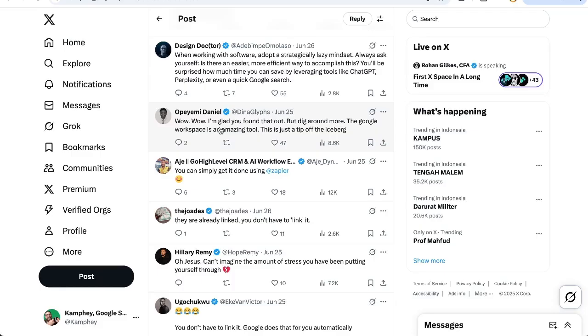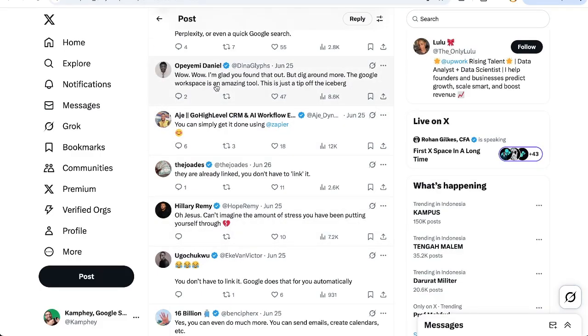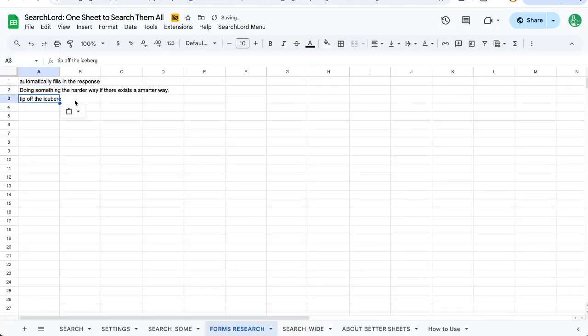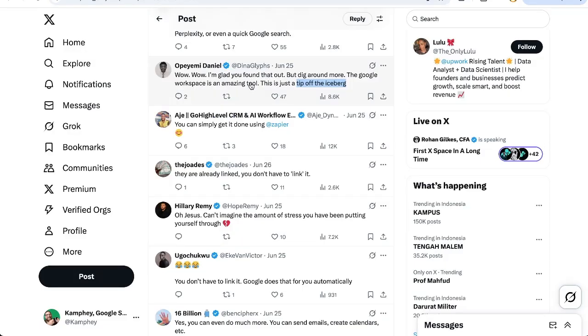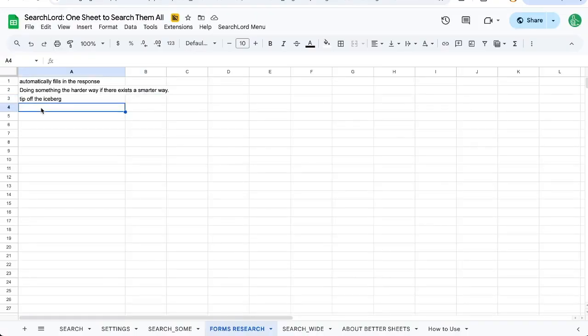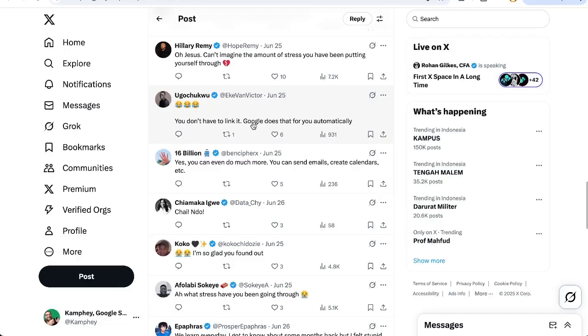This person even says it's the tip of the iceberg. So maybe there is some set of Google Form pieces of information that people don't know. That is just the tip of the iceberg. That might be a good phrase to use. Or even a nice thumbnail idea for a video is like everything you don't know about Google Forms. Actually, that's a good idea. See, so these will give me ideas.